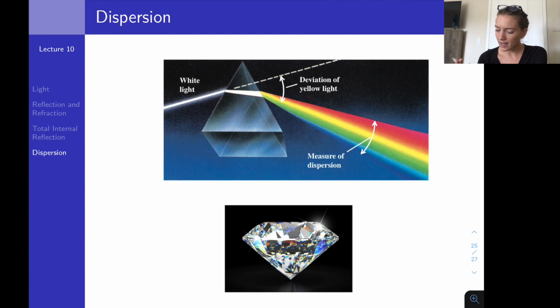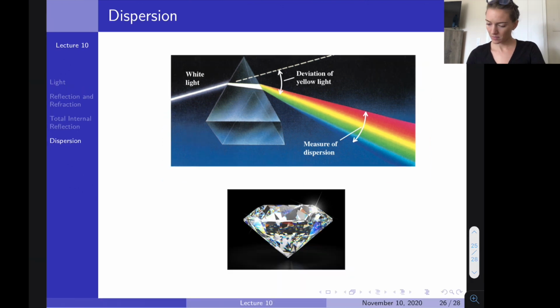So there's a lot of dispersion going on in diamonds. The reds and blues and violets are all separated out from each other quite easily, but also they're cut in such a way that you have total internal reflection. So you'll have a light wave that comes in here, it gets dispersed, so now all the colors are separated, and then it's also totally internally reflected between the facets, and that's why when it comes back out at you, you see all of those colors. This is due to both dispersion and total internal reflection.